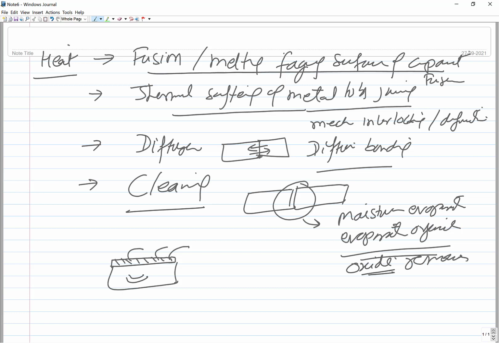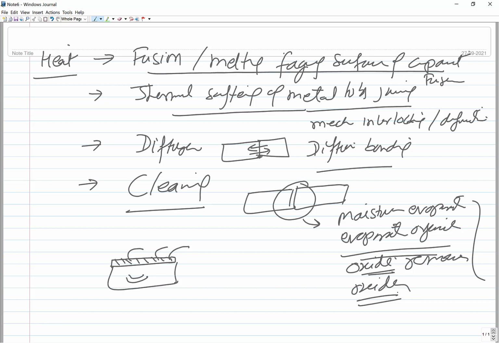This is one. So basically embrittlement of the oxides takes place sometimes. But there is another aspect also: there are a few metals which have very good affinity with the atmospheric gases, so they also lead to oxidation. So your heat can also lead to a compromise with the cleaning as well. This is how the cleaning happens when heat is applied for developing the joint. We are not talking about fusion or solid state or any particular joining approach. Whenever heat is applied, these things will be happening.